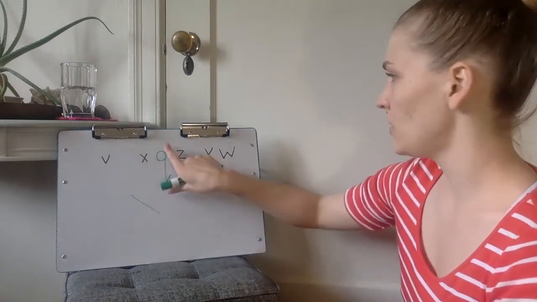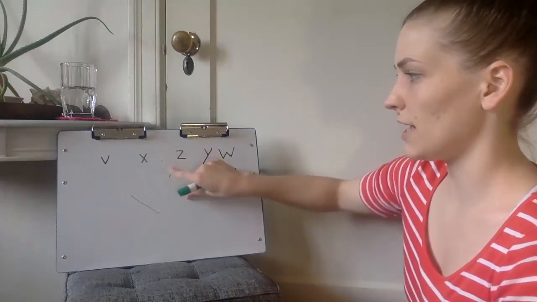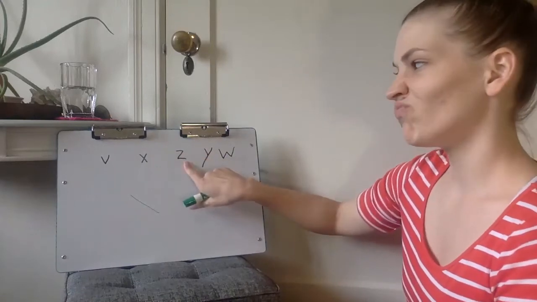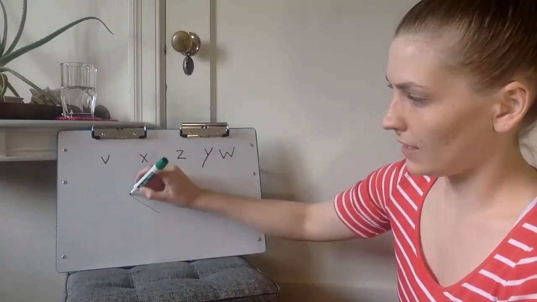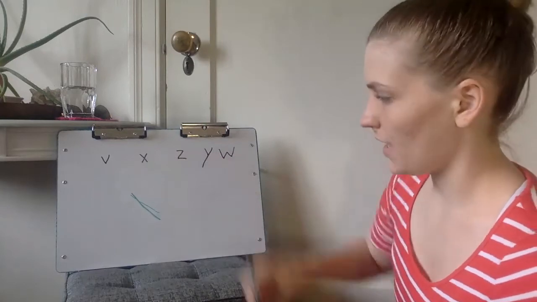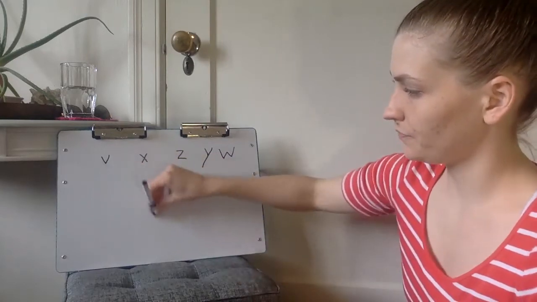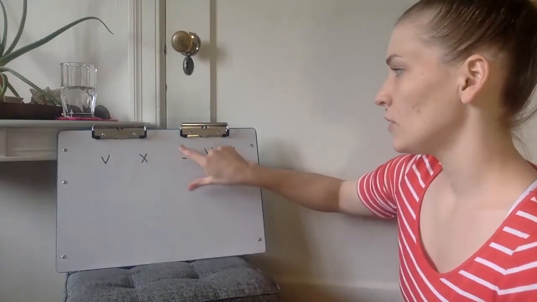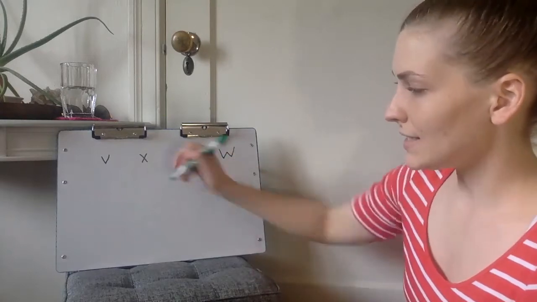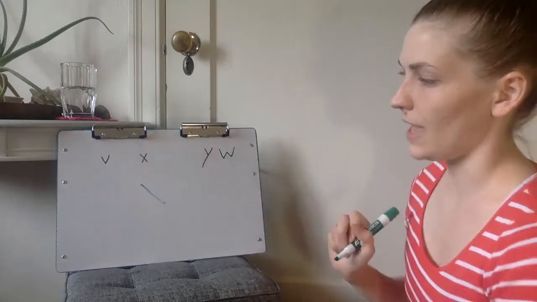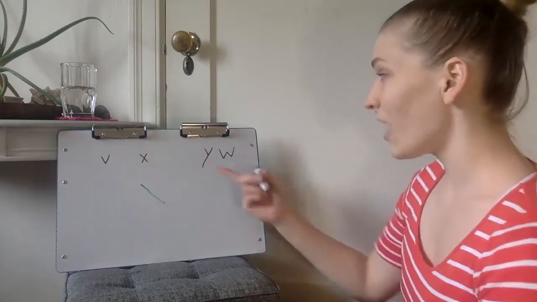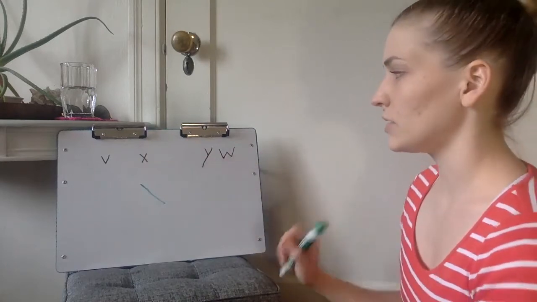X also part of it. Nope, not Q. We'll get rid of Q for right now. Z. No, it does not start with a diagonal line that goes, whoops, from top left toward bottom right. So not Z. We're going to erase Z. Does Y start with that diagonal line that slides from left to right? Yeah, Y does. So that's part of this game, and so does W.